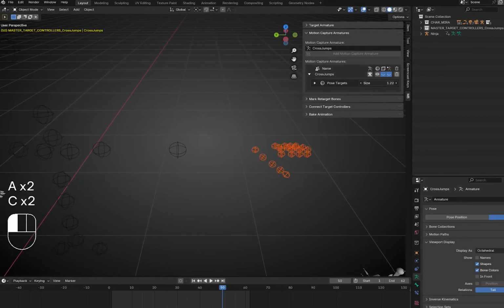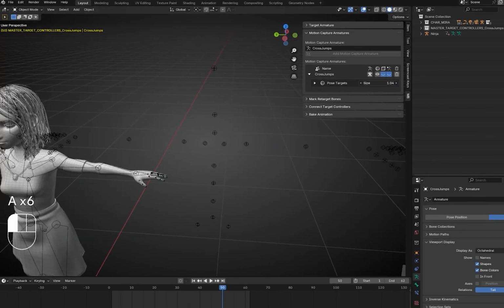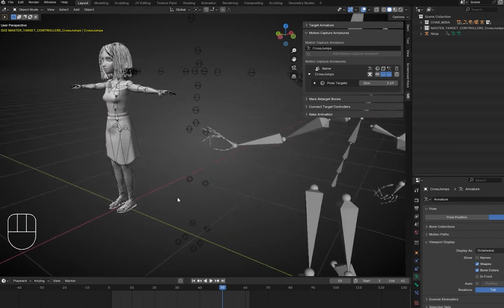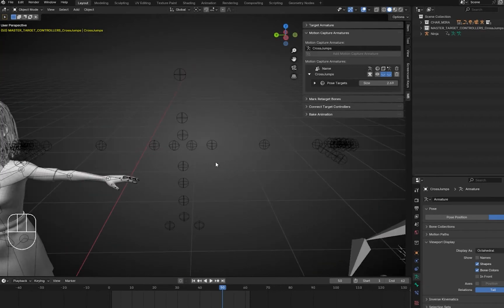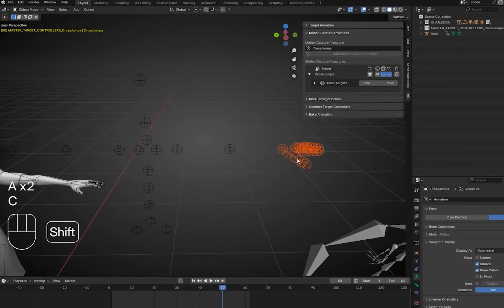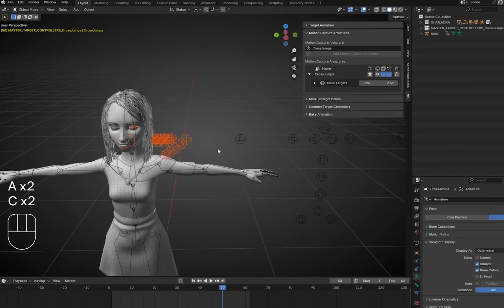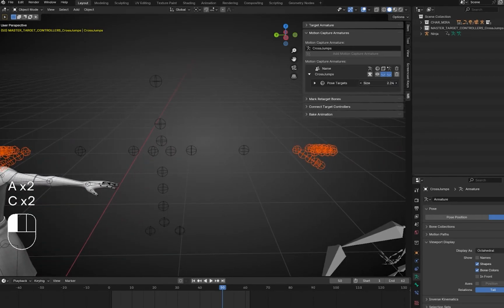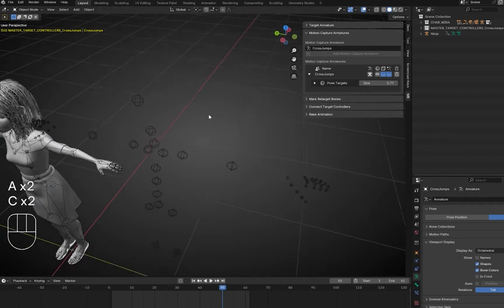So a good idea is to first set up a base size for your pose targets. For example, something like this, where you can locate them without any problems. And then for the denser parts, you can select them afterwards and make them a little smaller so that you have a good overview over the pose targets.